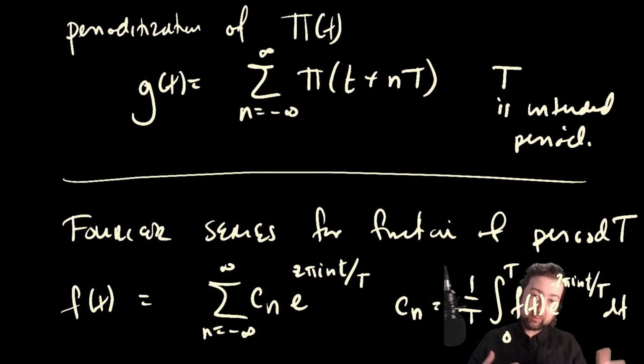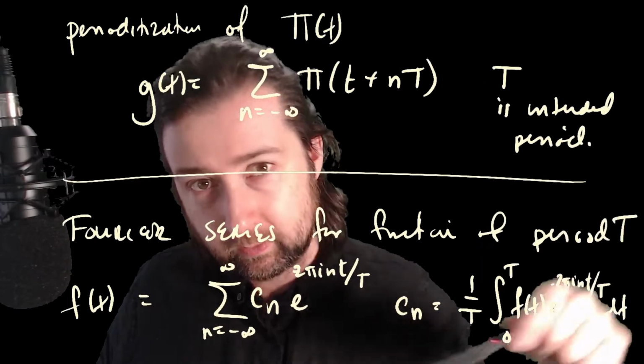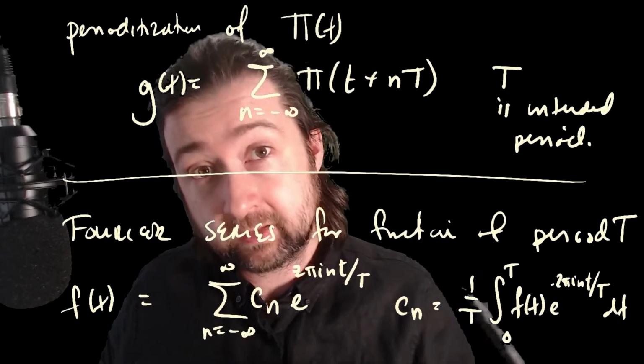So this is the approach that we take when we're trying to do a Fourier series for a function that does not have period 1. Okay? So the idea that we have maybe is that somehow we can take this formula and let the T go to infinity. That is, we could pretend that the period of the function just keeps going and going and going forever. And so for any value of T that we choose, when we periodicize the rectangle function, we're going to be able to write down a Fourier series for it and find its Fourier coefficients. So that's the next thing that we're going to do.